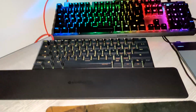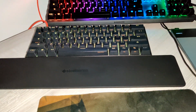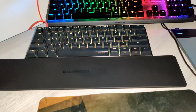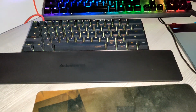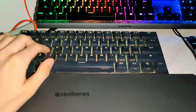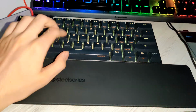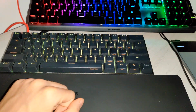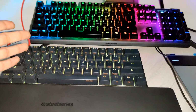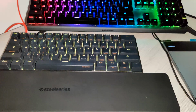is at about $120. So while that is pretty expensive, it might be worth it if you get it on a sale, since it is a pretty nice feeling keyboard. I have to give it that. It's a nice feel, and you can also get it with Gateron Reds and Gateron Blues as well, if you're that kind of person and you feel like Gateron Browns are not fit for you. You might want to check out the Gateron Reds.